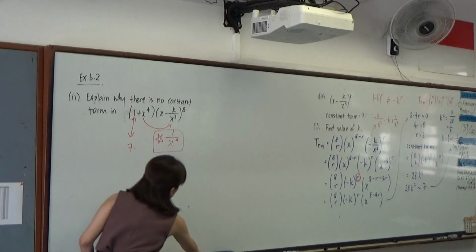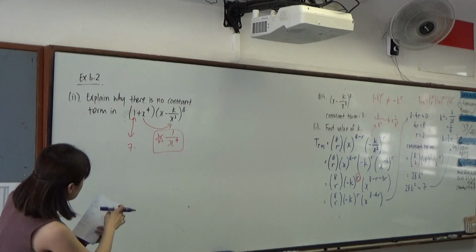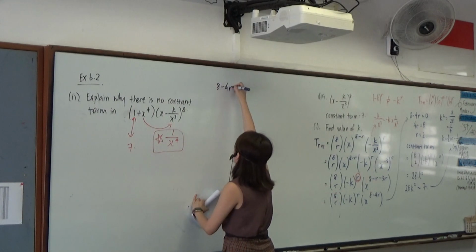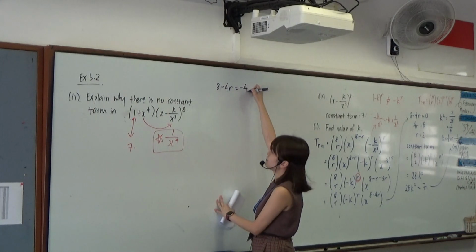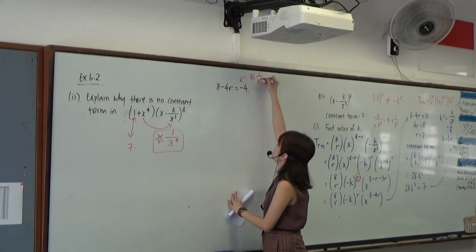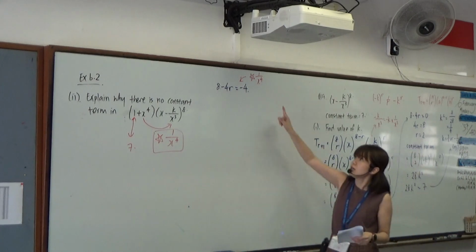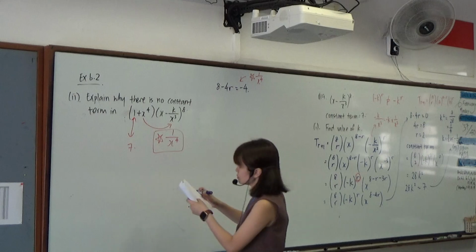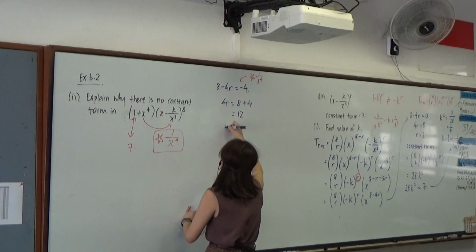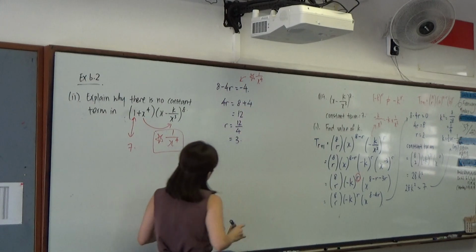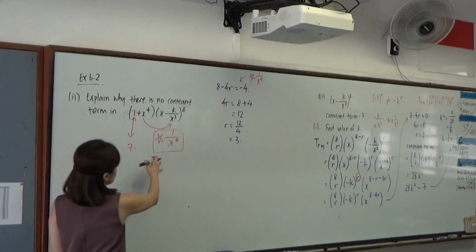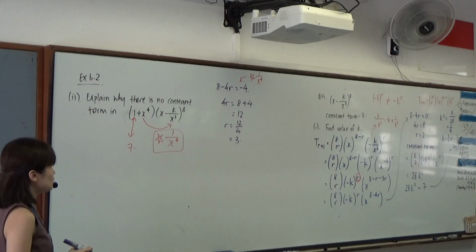So let's proceed with that. In part 1, we already had a general term. So let's look at the power when it equals negative 4, because we are in search of our term of 1 over x to the power of 4. So x will have the power negative 4. That means my 8 minus 4r equals negative 4, so 4r equals 8 plus 4, that's 12. r equals 3. So it seems like that term exists, that there is such a term that has 1 over x to the power of 4.